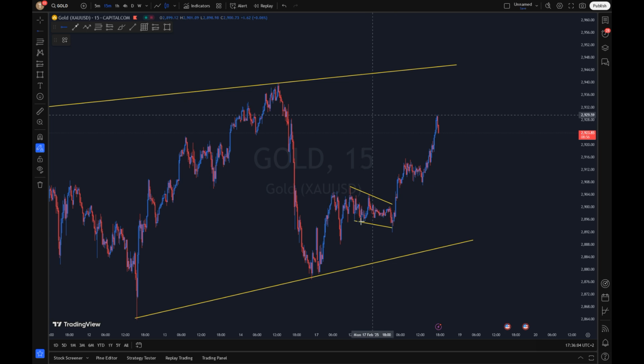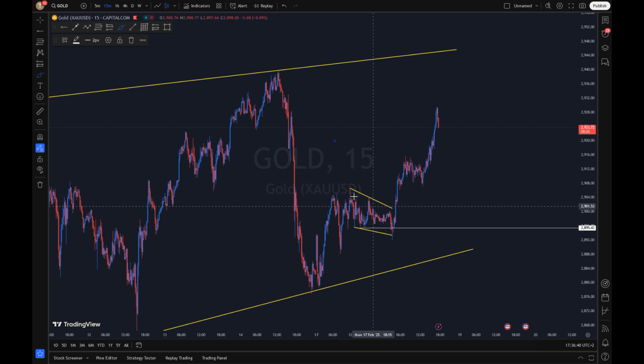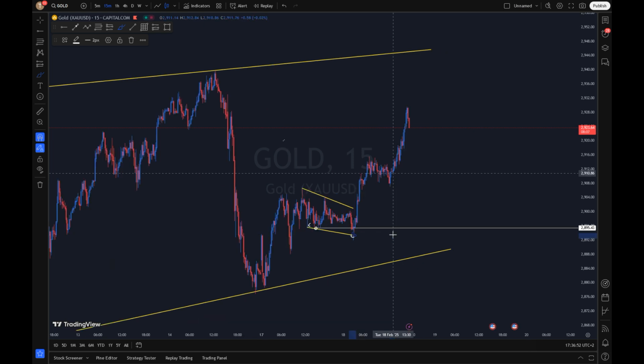As you can see guys, we had a hook, we had a takeout level. So yeah guys, as you can see, we had our first touch, second touch was right there, and then obviously guys, our third touch, and then a 15 minutes candlestick closing above the takeout level. But then I didn't take this entry guys, and I saw this correction right here.